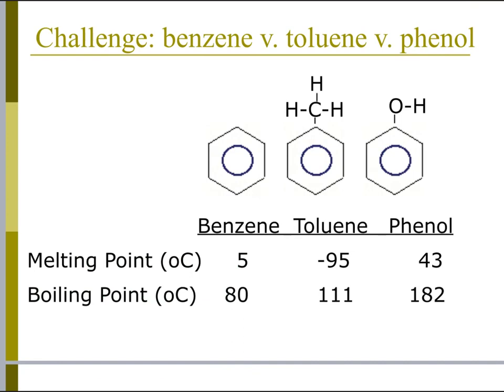As we wrap this up, I want to compare 3 different substances that have a very interesting pattern. If you compare benzene to toluene, or what we would just call methylbenzene here in the middle, the melting point decreases. However, the boiling point increases. And then you see phenol over here with the highest of all. So I'm going to take a deeper look at what's going on.